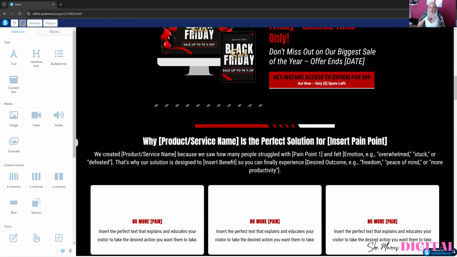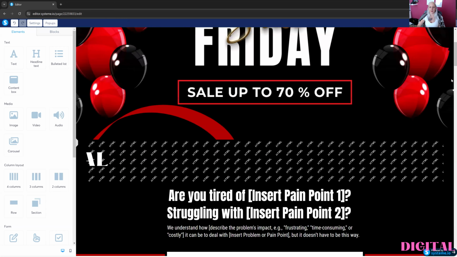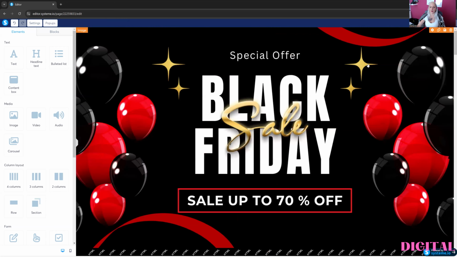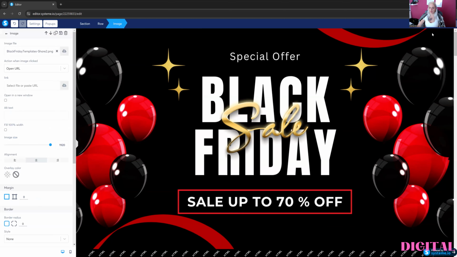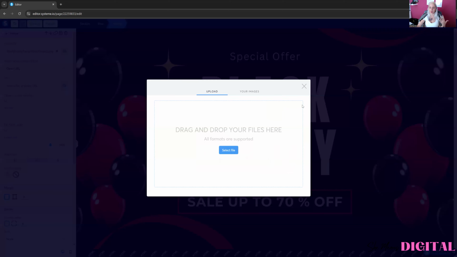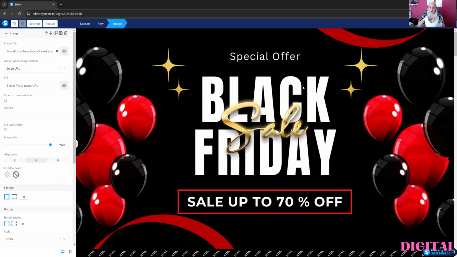And now let's edit some of the elements. Again, this is an image in Canva. You can change the background of the image, or you can change the image completely. So this image is sitting here because it says sell up to 70%, for example. So what you do, you click on the thing here again, and then image file, choose your image, upload your new image. I definitely recommend using Canva.